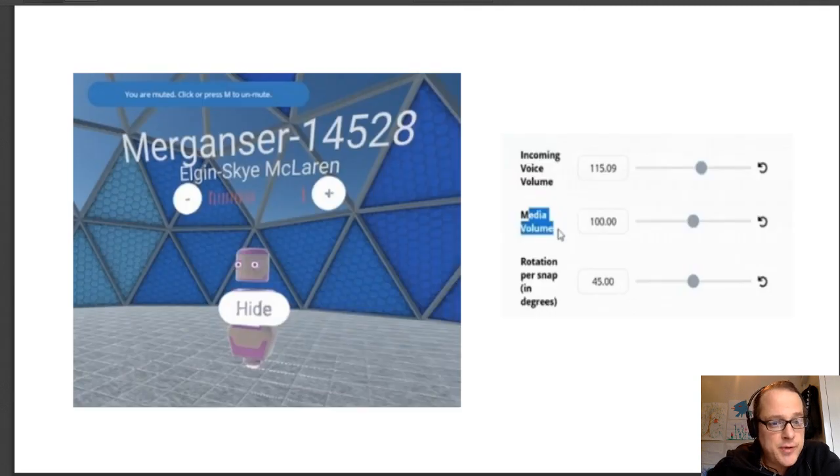So here you see a screenshot of an avatar, and with the white circles on the top below the name, you can also change the volume of each avatar, of each person.